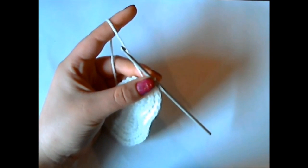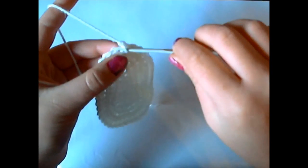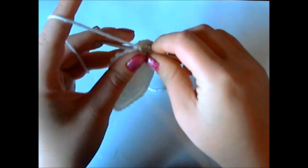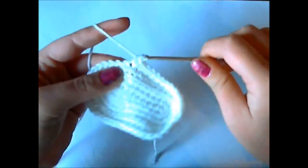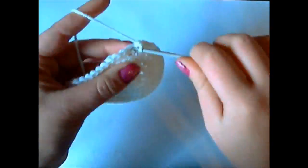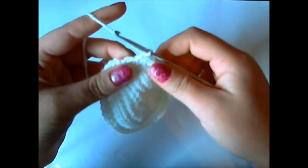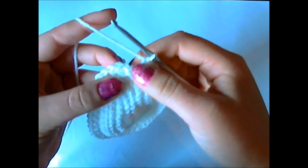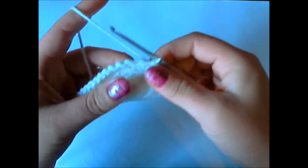Now you want to single crochet in each stitch around. So you want to chain 1, single crochet into the same stitch as chain 1 because your chain 1 should never count as a single crochet. 2, ... 38, 39, 40. Now we want to join again with a slip stitch into our first single crochet.